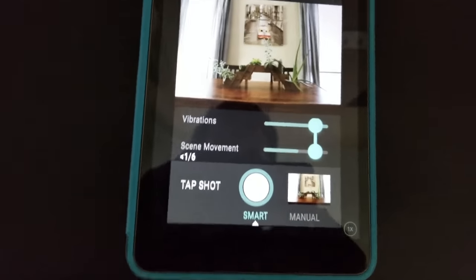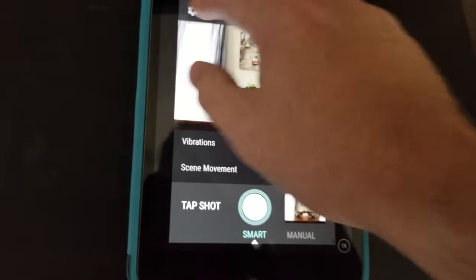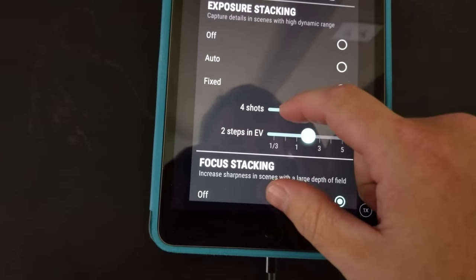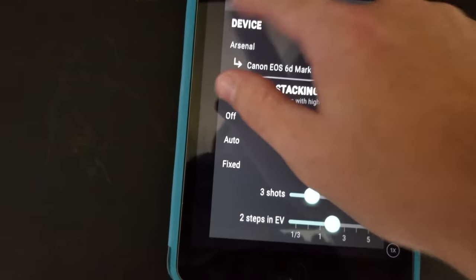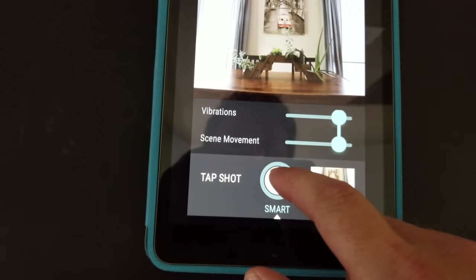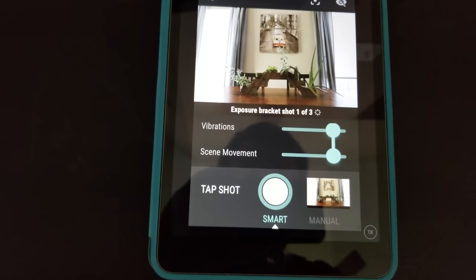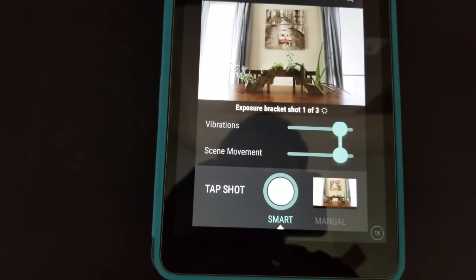So then we can try a couple of the different stacking options here. Let's see. So we'll do an HDR stack really quick. And let's just do three shots. We'll leave it on two steps, that's fine. We'll keep the same focus point. It'll take all three and then stitch them together.